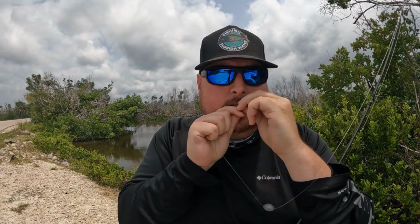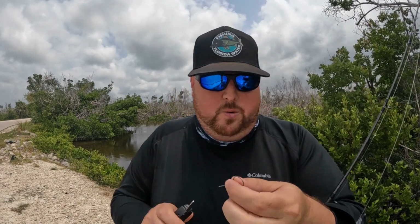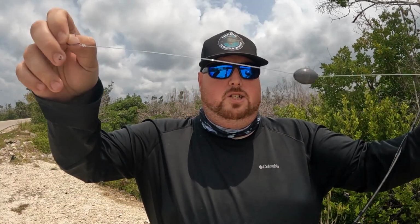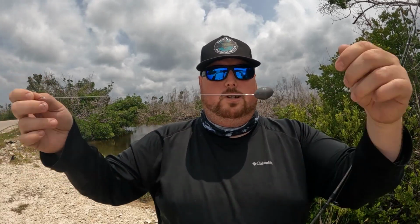So real quick, this setup right here, now I have more wind blowing, and hopefully it's not being picked up too loud, is really good for when you're going out and you are fishing for snappers and some other fish. Grouper, you catch grouper on a setup like this as well, and it's for like deep water.